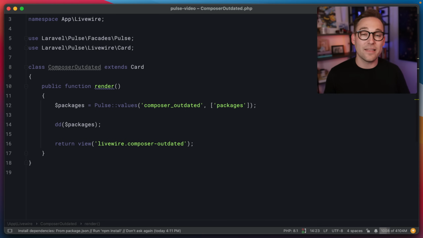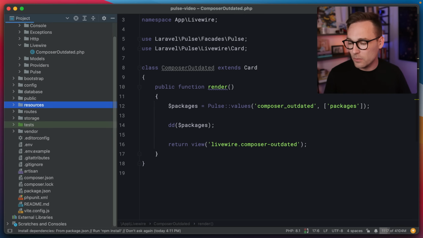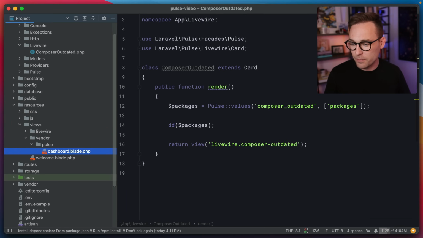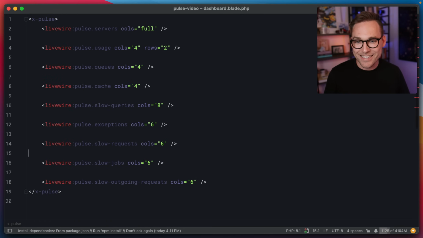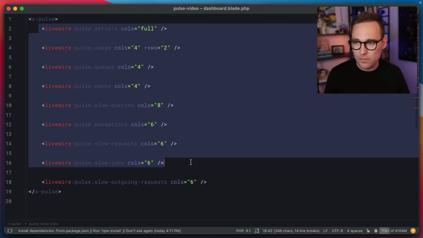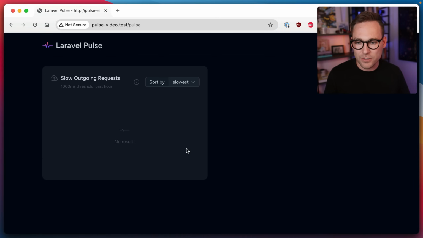And now we need to add this to our dashboard, right? So we've got this Livewire component, but we haven't hooked it into the actual Pulse view yet. Remember at the beginning, we published both the configuration and the dashboard. So if we come out here and we look in resources, views, vendor, Pulse, dashboard, this is the entire view. So if we were to remove, let's just remove most of it and hop out to the browser and take a look.